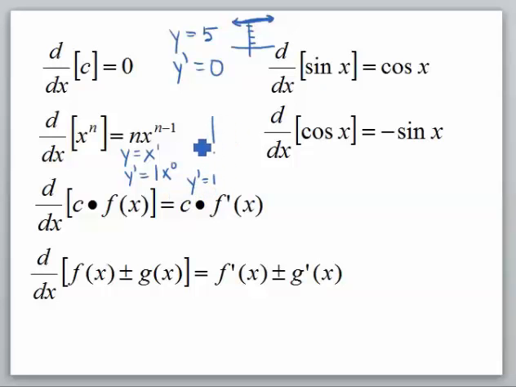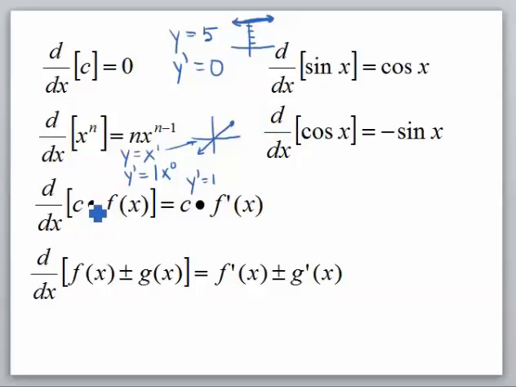Why is that the case? Well, think about what this graph really is. It's the line that looks like this, and you're asking yourself, what's the slope of this line? The slope of this line is 1. That's why the derivative is equal to 1. So I'm just relating this to a little bit of algebra that you already understand. So hopefully you understand the little tricks a little bit better.